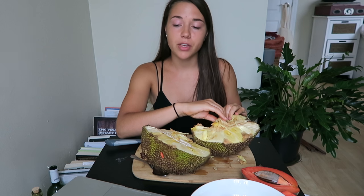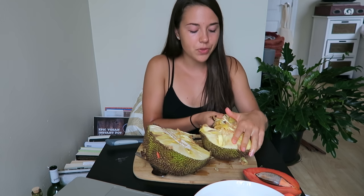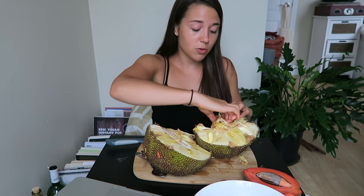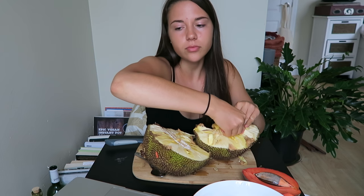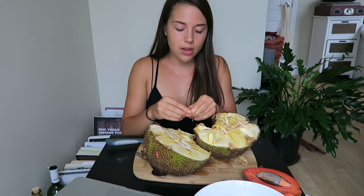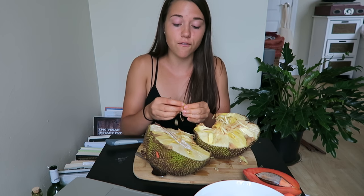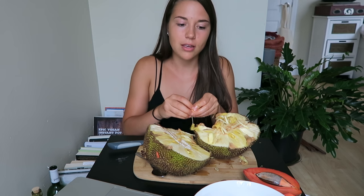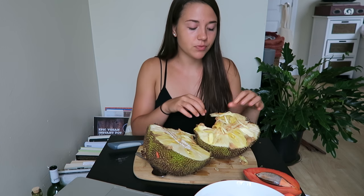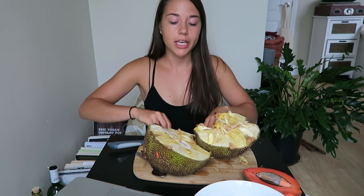Someone says when they eat nuts like peanuts they can't stop eating them. Have I ever had a nut problem? Peanut butter can be addicting — it could just be because your body really likes the taste. And if you want to eat peanut butter, it's vegan, so go for it. But it could also be because fats are more calorically dense, and if you're not giving your body enough calories, when you start to eat more calorically dense foods your body is going to want more to keep you alive. That could be why your body is craving it if you're not eating enough during the day. Make sure you're eating enough carbs. The biggest issue stems from calorie deprivation — that's why you feel weak, hungry, and crave more calorically dense foods.